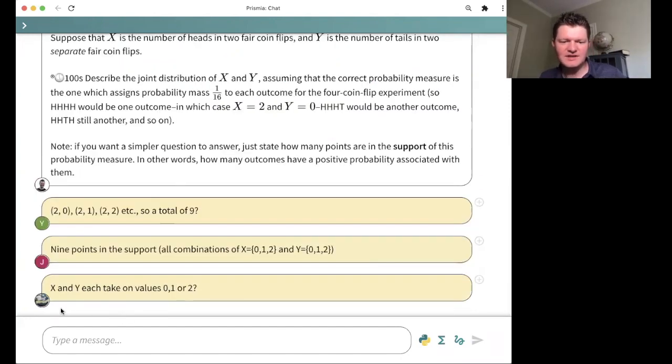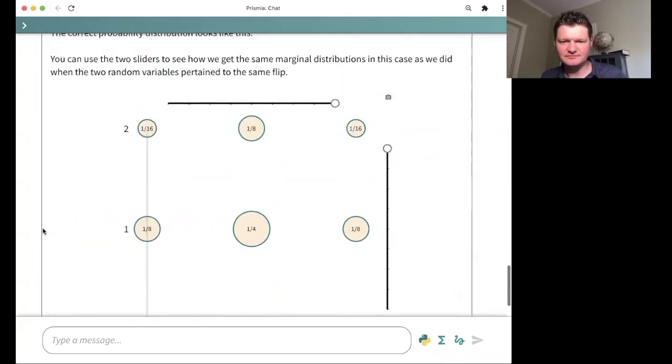Okay, so a few answers here. I want to hear from someone. So Radhika, do you want to talk about what your answer is here and maybe elaborate on it as much as you want? Right. So let's take a look at a visualization of this.